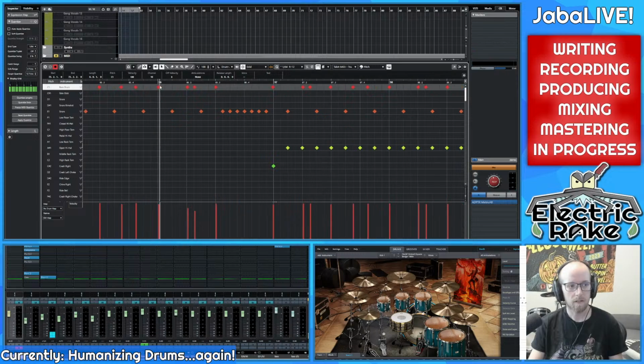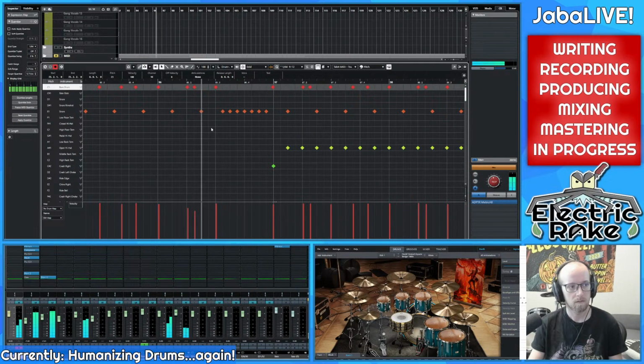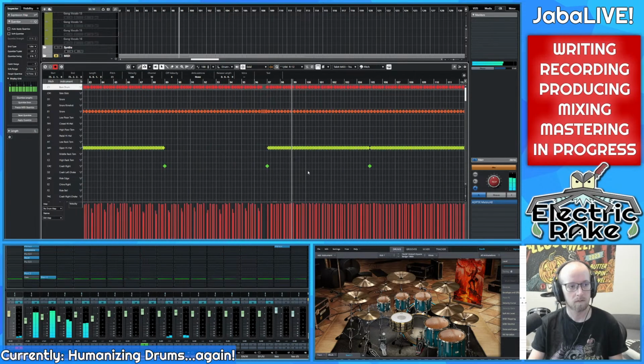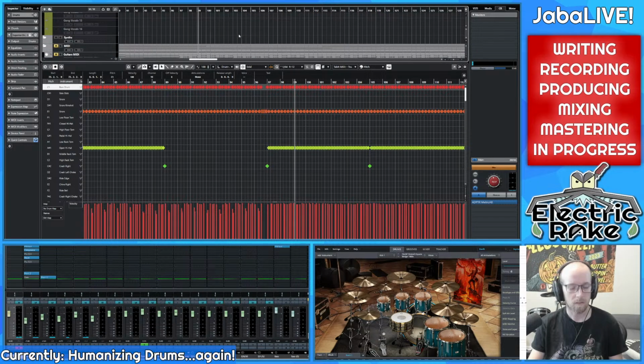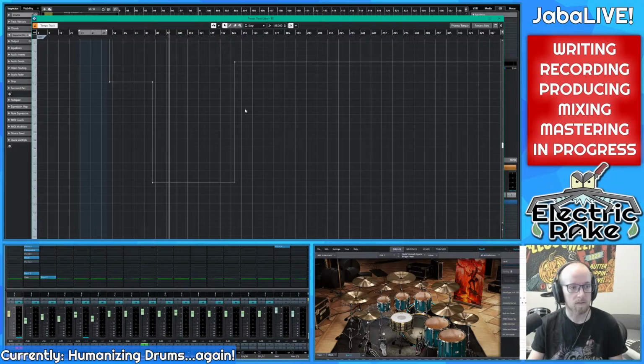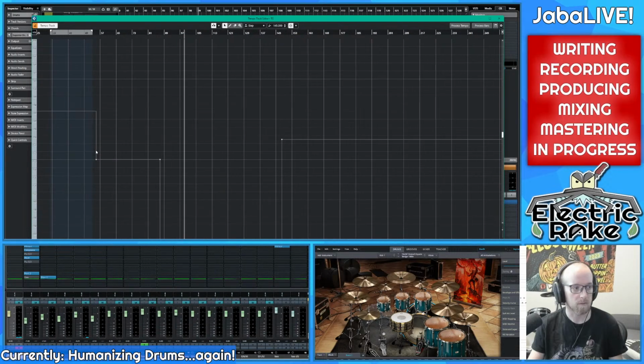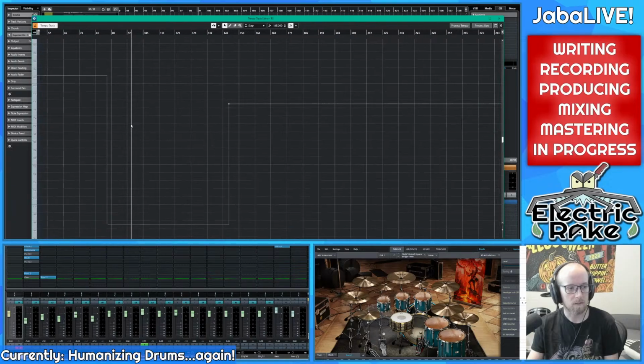Got something going on here. It looks like a fill. So I saved this from a template from the last song I was working on, and there are tempo changes in that. I just noticed that this song got a little bit slower. This is 170, so I can just delete all of these out.